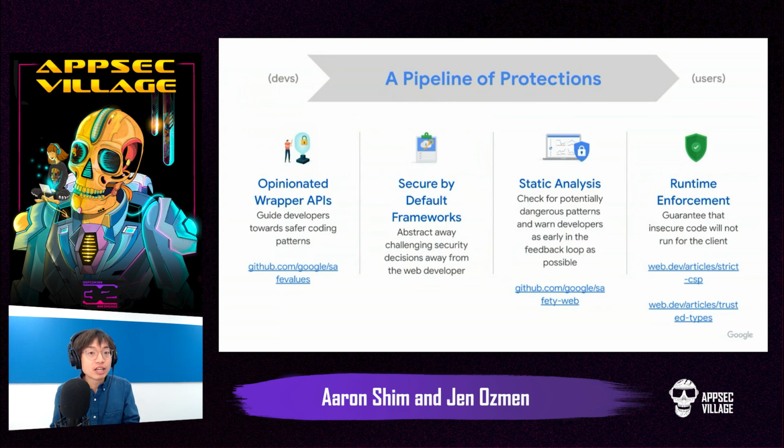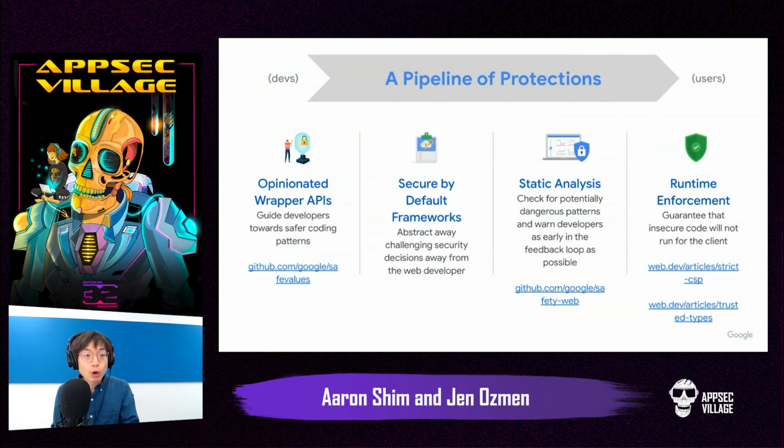When all of these elements work together, starting from the first stage when code is written all the way to the final point when the code is executed in the client's browser, we have protection at every stage of the development and deployment lifecycle. And this should make cross-site scripting mostly solvable. We see this working at Google at scale on our most recent in-house frameworks. We see so few cross-site scripting bugs in these frameworks, and none of them are trivial, and a lot of them involve a logic bug or a legacy system, and some really complex attack chains.